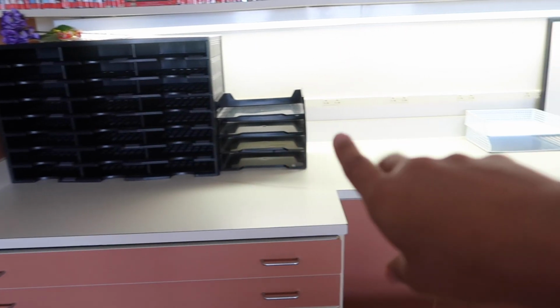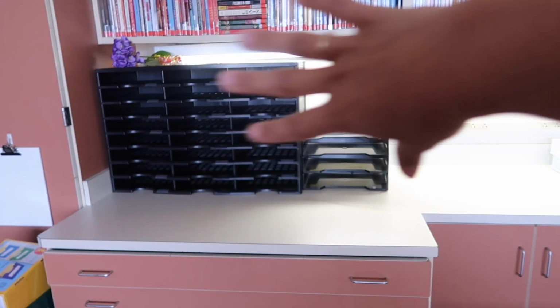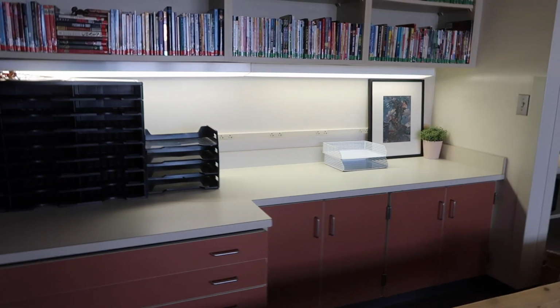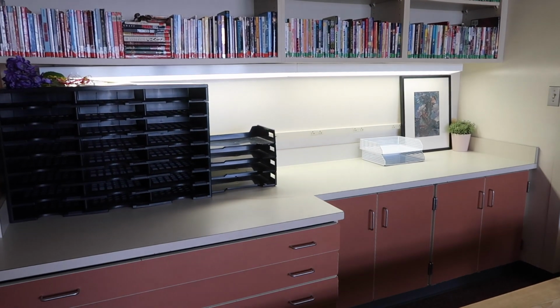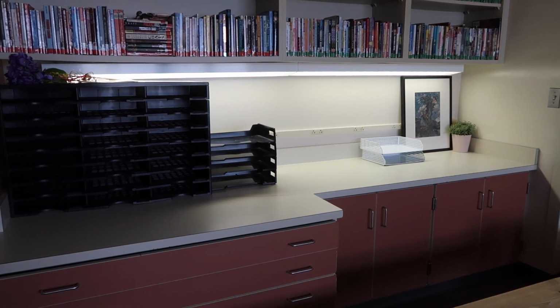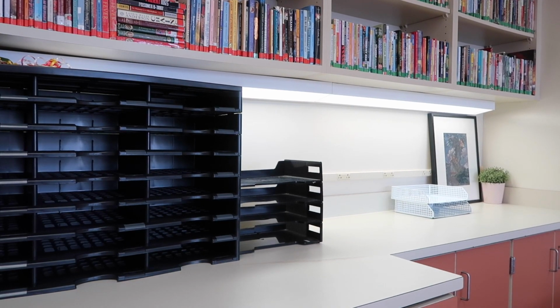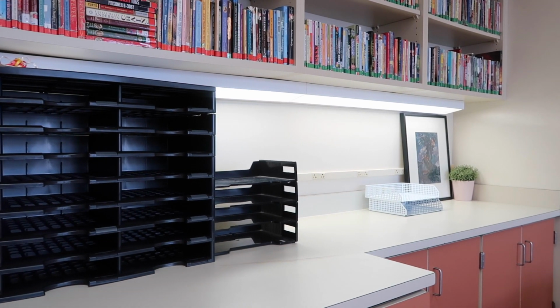A lot of the times I'll have some different cups over here that offer different materials that the students can use. There's paper items. Their items go over here, and then the turn-in bins that they use. But it keeps it nice and it keeps it clean. I don't want to add anything else because then it's just going to end up looking really cluttered at the end of the day. So here's my student area. I wanted to show it to you guys, but this is what I mean about keeping your space clean.